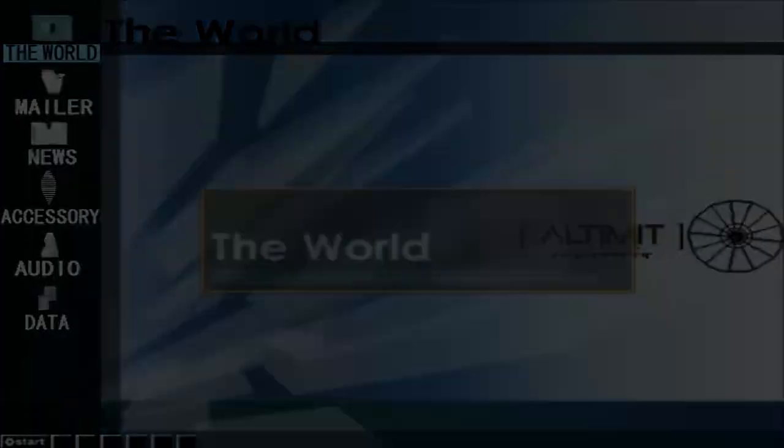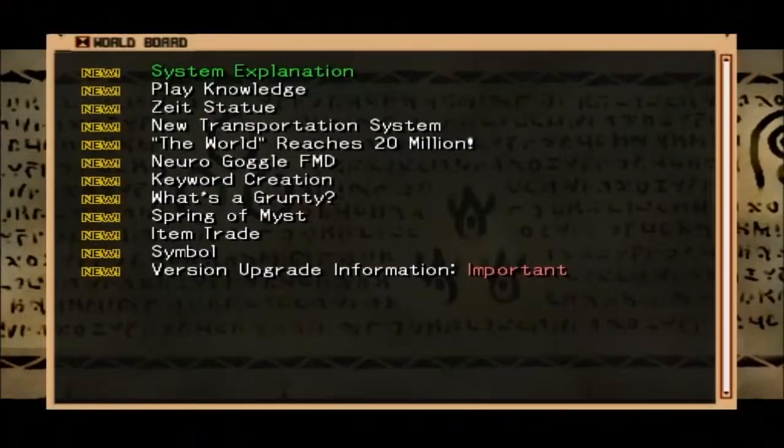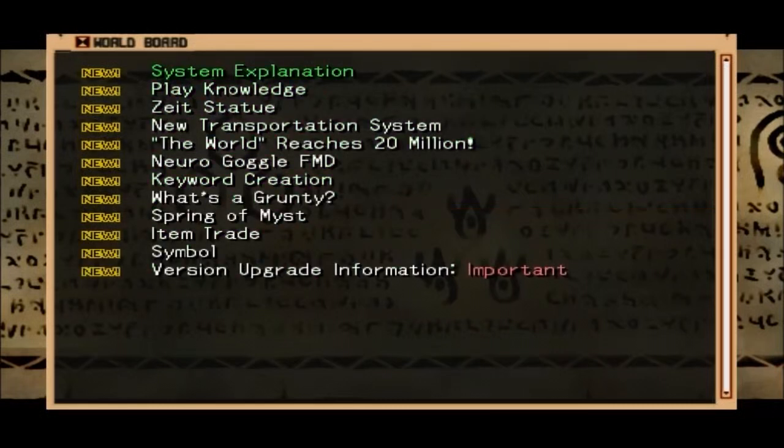Okay, let's log into the world here. Okay, so I'm not gonna read all these. I might read some of them, but I'm not gonna read them all. I'll mainly explain what's going on. But system explanation. And this thread's about skills. This is kind of like forum posts. If you ever went to a forum on the internet, obviously you have, that's essentially what this is, the forum. And it's really cool because as you play through the game, more and more posts will be added to this. This list gets a lot bigger as you play through the game.